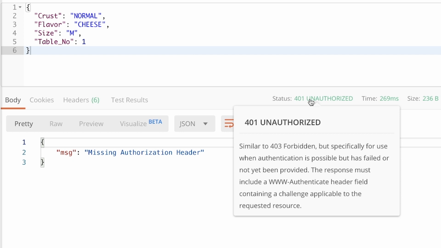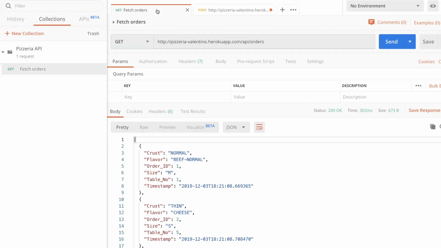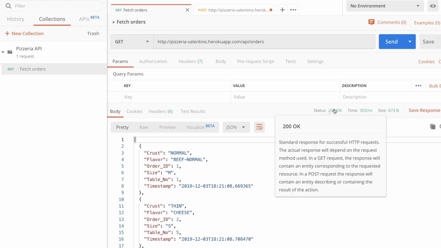So what that means is that the endpoint that we are trying to send data to expects us to be logged in order to make changes to the database, for example, which is understandable. We don't want anybody having access to our API to add data there. So for that reason, you will get here an unauthorized. As you remember from the previous response, here is a status 200 OK, and we didn't need to provide any authorization. So there's definitely another difference between GET and POST when it comes to this specific API.